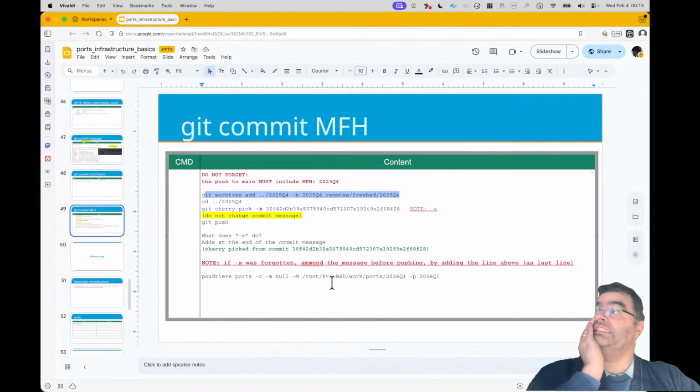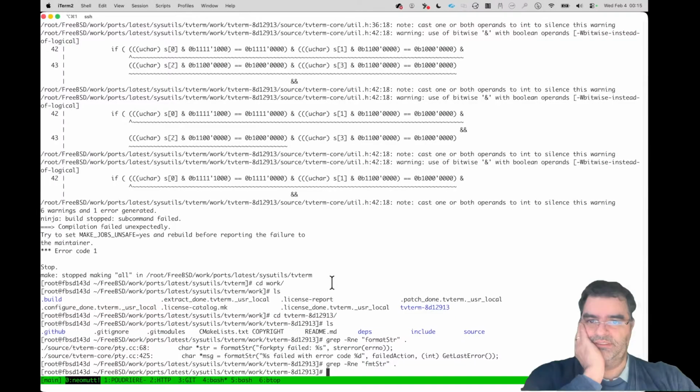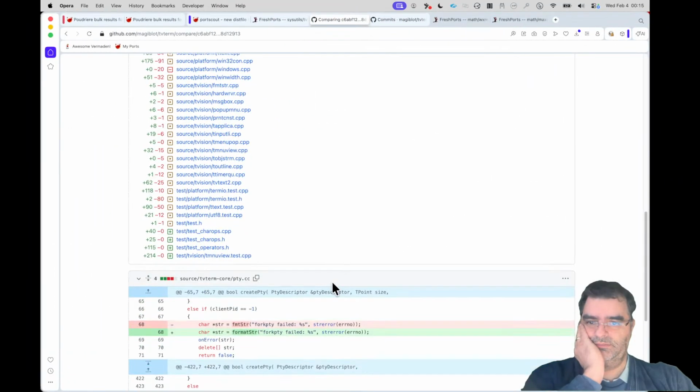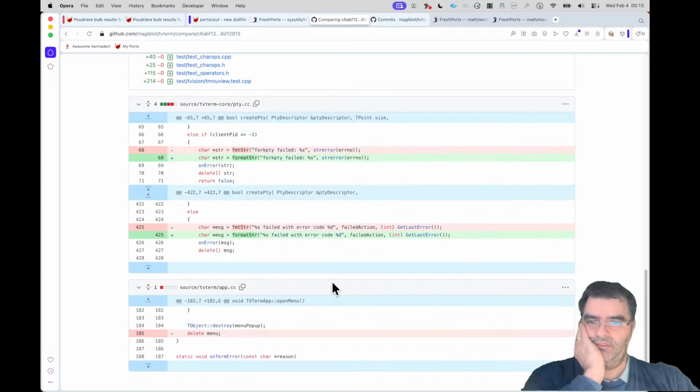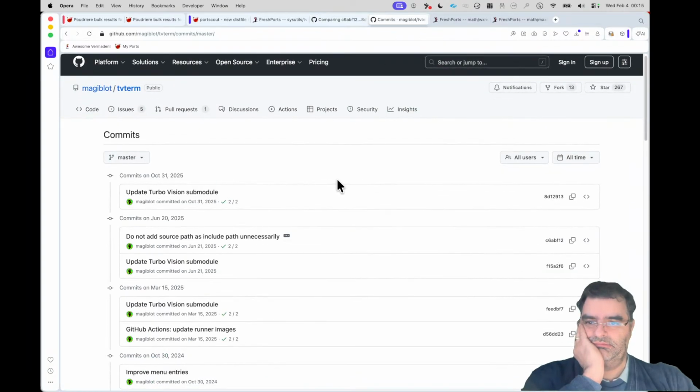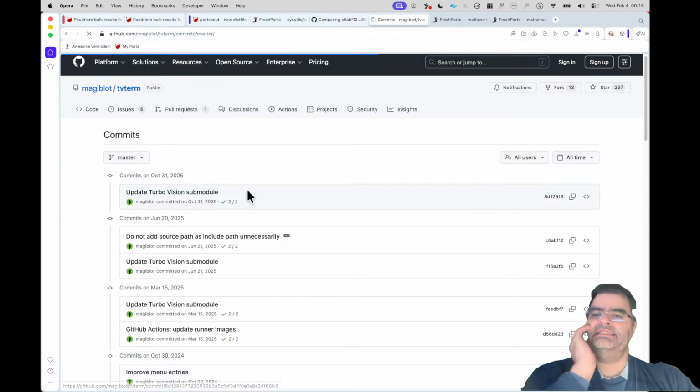I was just saying that this is going to be an easy one, and it's just turning out to be an interesting one. Why was this change done? Update TurboVision submodule. Submodule.